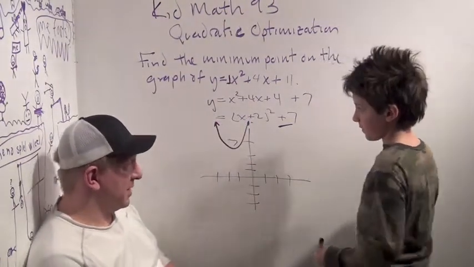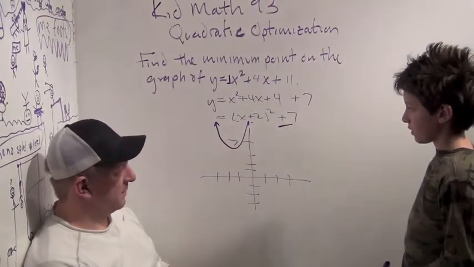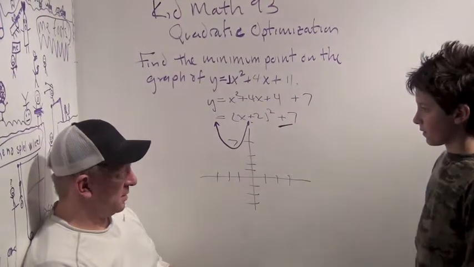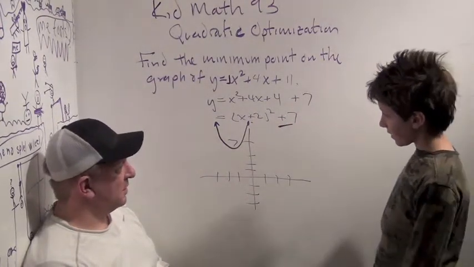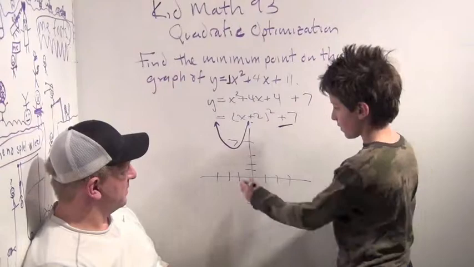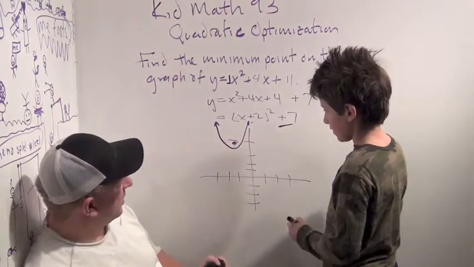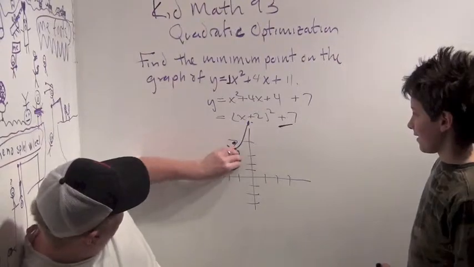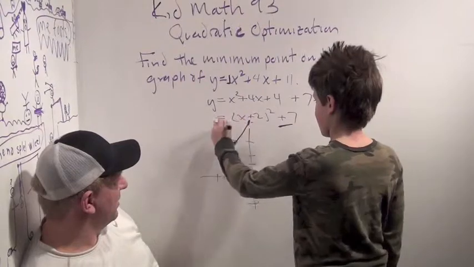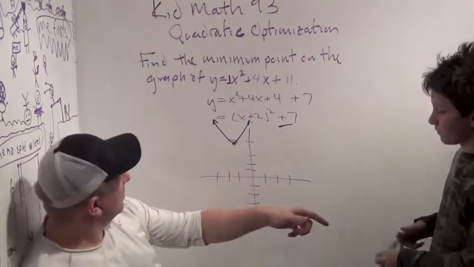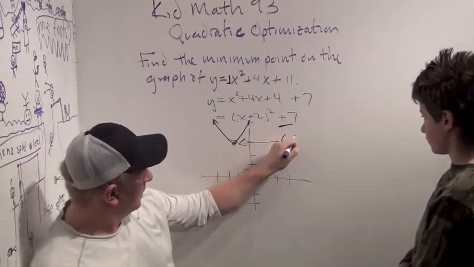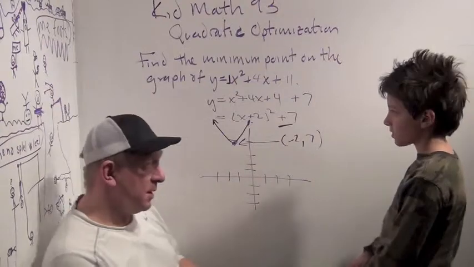Can you be even more precise than that? Where is the minimum point going to be? The minimum point is where y equals 7. And what does x equal at the minimum point? x equals negative 2. So where is that point? That would be here, right where I drew the 7, helpfully. So we got a parabola that looks like that, and the minimum point is x equals minus 2, y equals 7. Awesome.